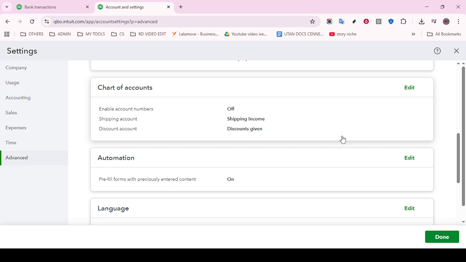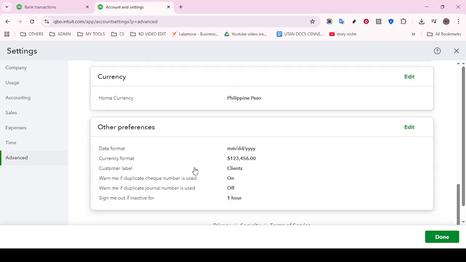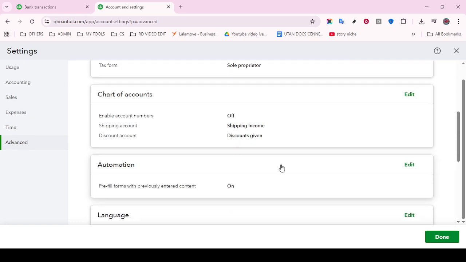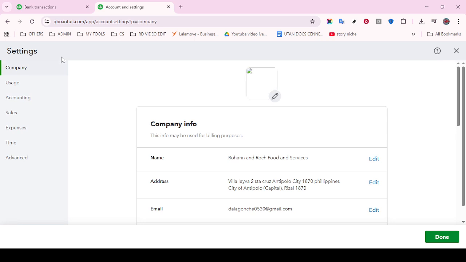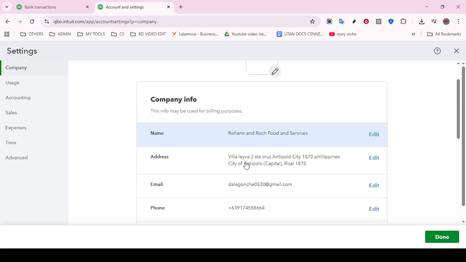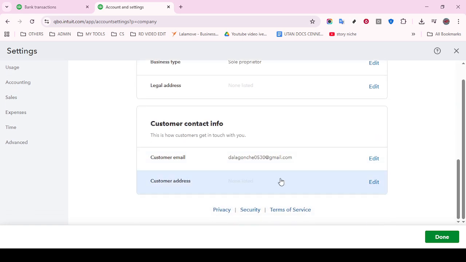When you find reset data, you'll see options like delete all data or reset QuickBooks. Click the option that matches your goal. Delete all data removes your transactions and lists so you can begin anew, while reset QuickBooks may guide you through a similar process tailored to your setup. After you click, QuickBooks will prompt you to confirm. Read each prompt carefully, acknowledge the warnings, and follow the on-screen steps to complete the reset.